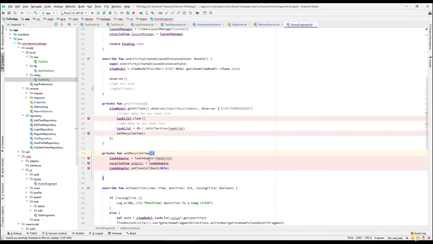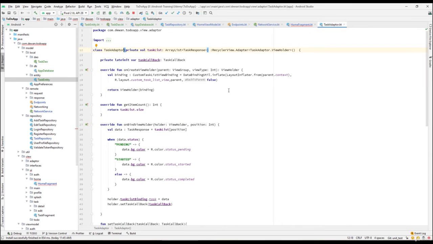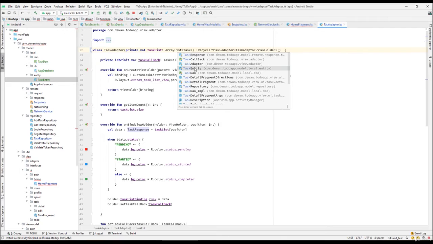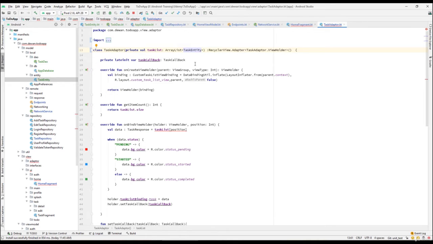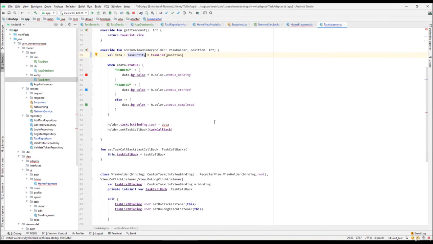So if you go to the tags adapter, here it's a tags response. I need to change it to the tags entity because we are getting it from the local DB. So that's what we have to change over there.